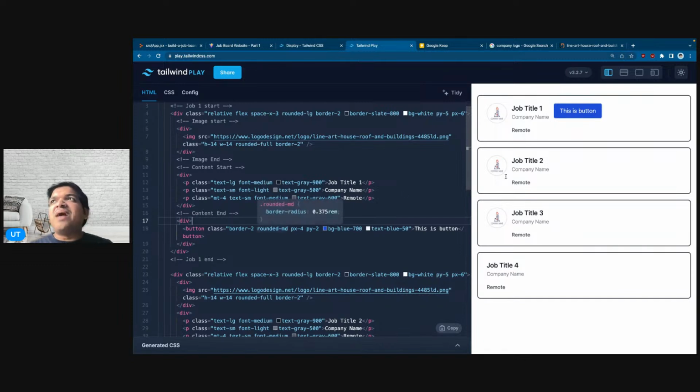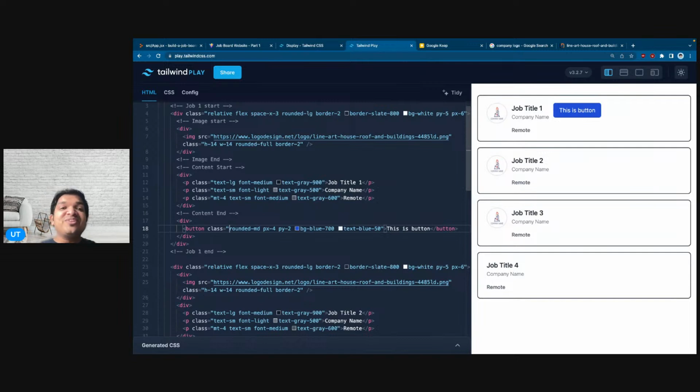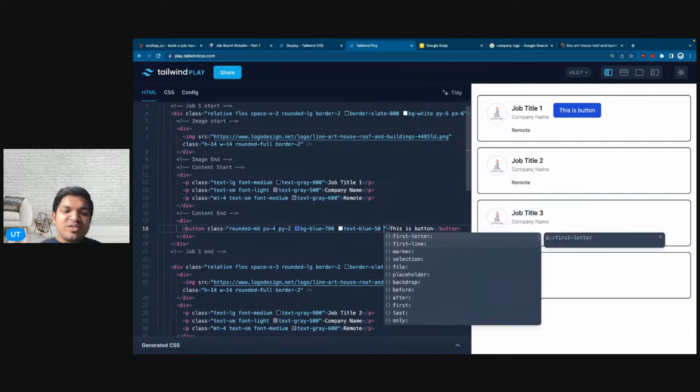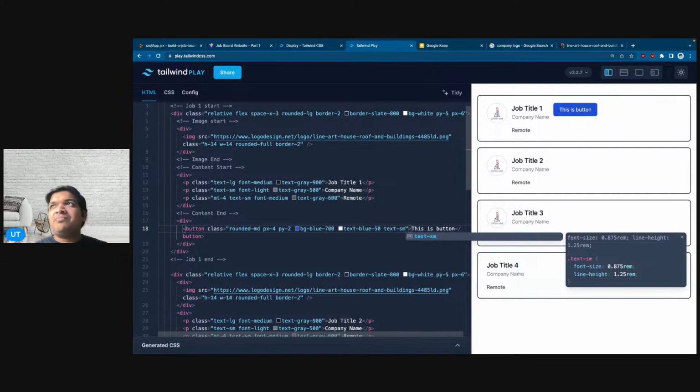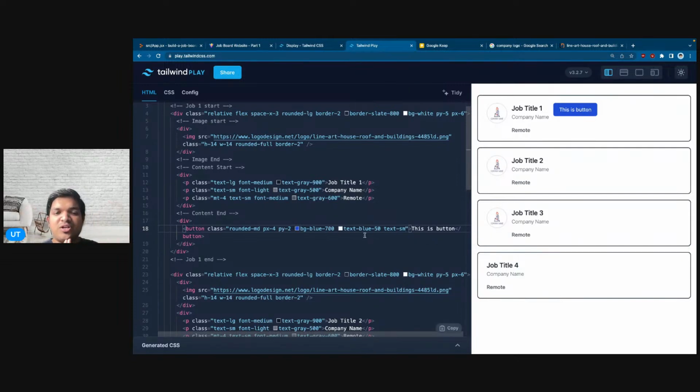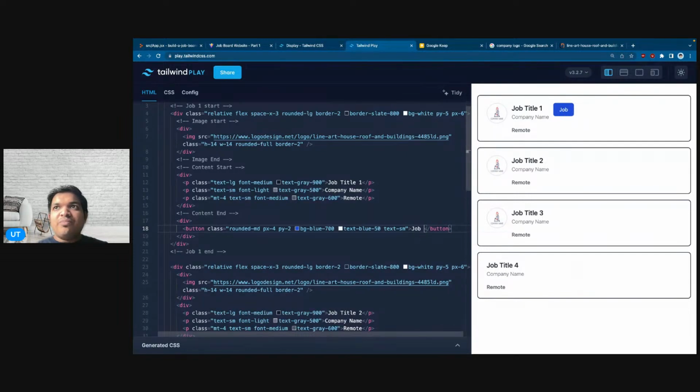But now the border looks bad, right? The gray border on the blue one looks bad. So I can just remove the border. Again, we are going towards the simplest of solutions. Now, if you look at the button, it looks good. There is a border, there is a button, there's a size. The text size, I think we can reduce it a bit. So we can go text dash SM. This makes the text size smaller. Okay, it's looking better and better. Instead of calling it a button, we can call it job link. Okay, yes. Again, getting better and better.